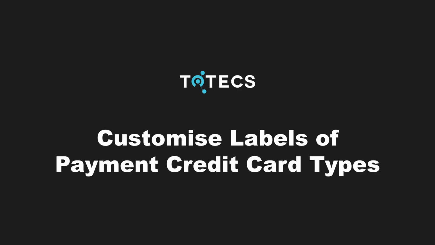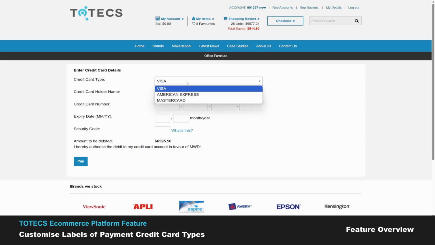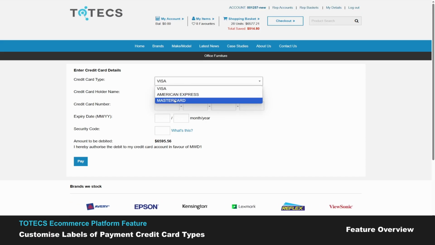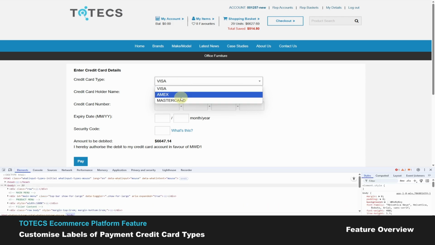In the 18.0 TOTECS Ecommerce platform release, we've added an improvement within the order checkout and submission areas to allow the credit card types to have the labeling be customizable when the user decides to choose the type of credit card they wish to pay for an order with. And this may be very handy because maybe we want to localize or provide additional information about these payment types that normally were fixed in the text that could be shown.